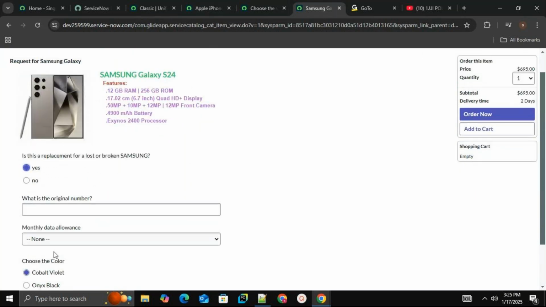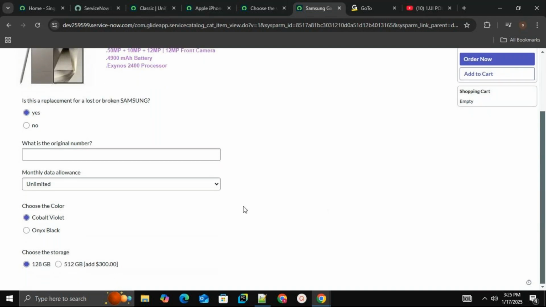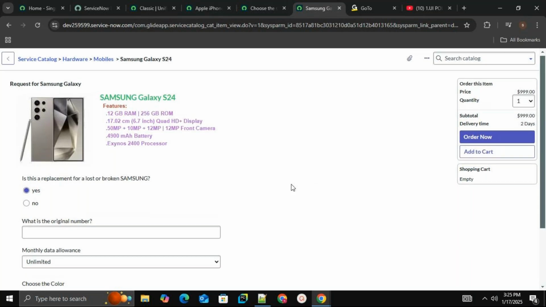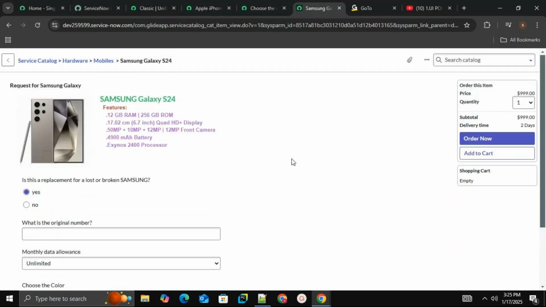See, when you select this 500 GB, the price is changing. When you select this unlimited, the price is changing, right? And like this we can add the price for this. You can click on the order button, it will create a new request. From there it will create RITM, the first in the starting I said you, right? So in this way we can create a catalog item of our own custom catalog item.